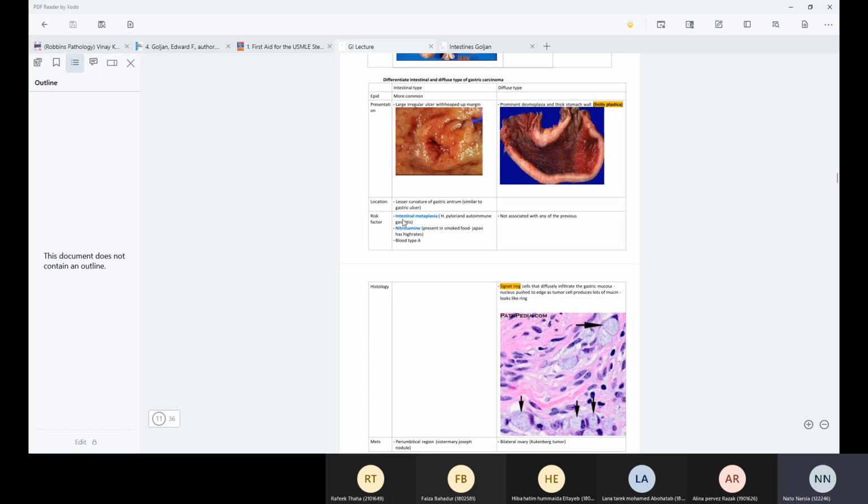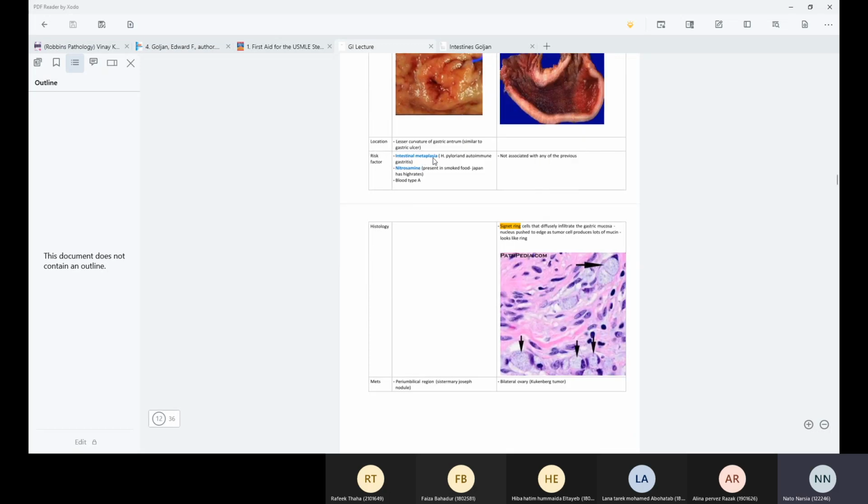That you know already. And risk factors: intestinal metaplasia, Helicobacter pylori, and autoimmune gastritis, remember already. And nitrosamine. It's very logical. Do not eat smoked food, guys. Too much smoked food, because this nitrosamine actually leads to mutations in some genes, molecular pathways, and it will lead to the formation of cancer. Where do you find this high risk of gastric carcinoma? In the Japanese population, because they consume a lot of smoked food.